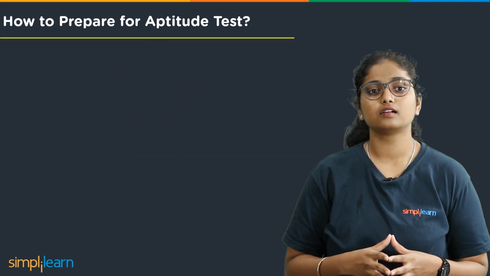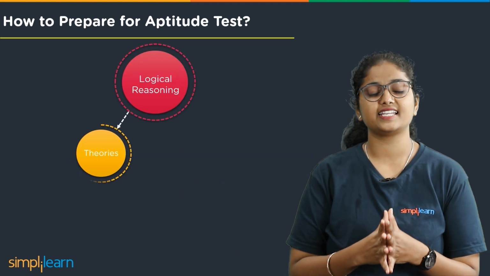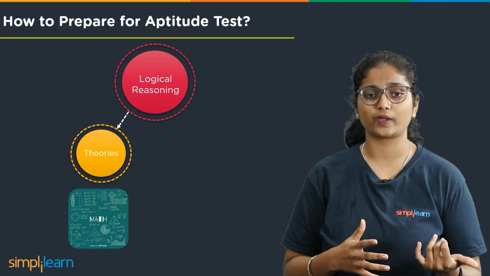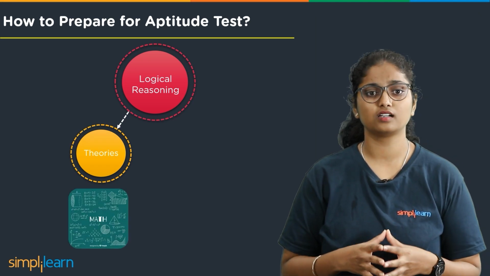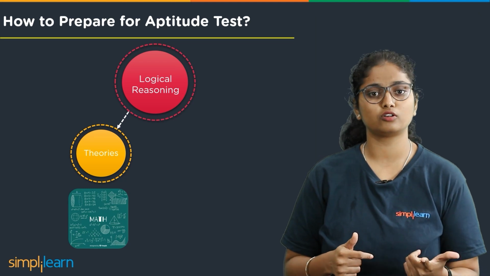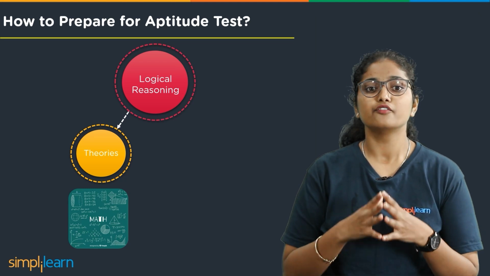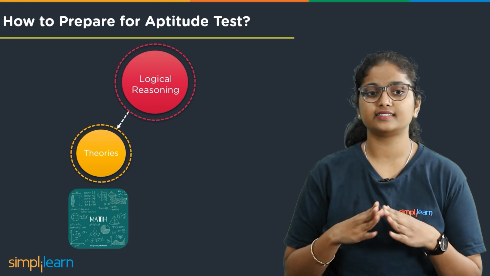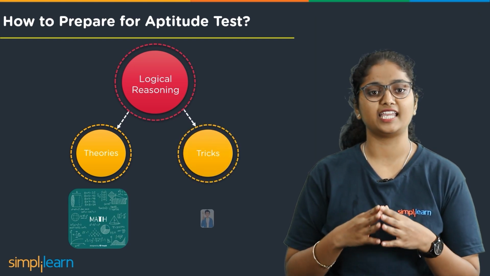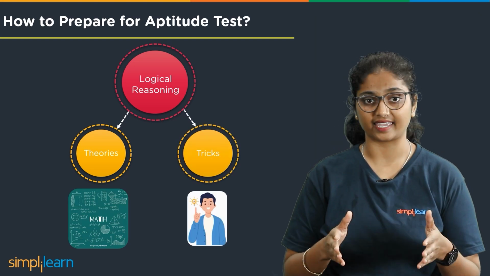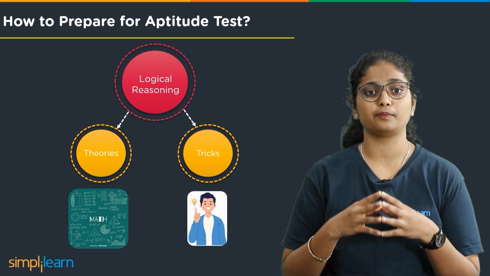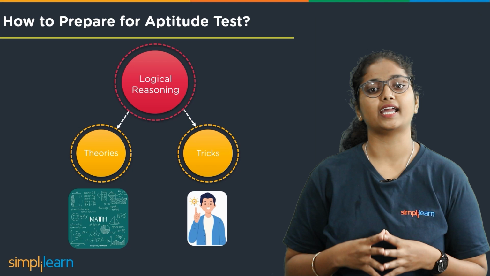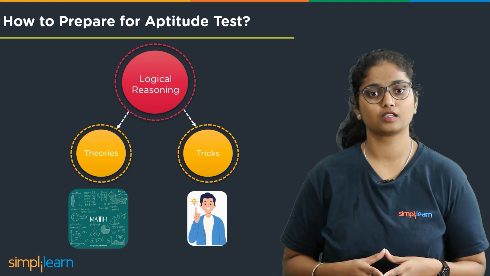For the reasoning part, you have to go through some of the theories like Pythagoras theorem, basic theories on shapes like squares, triangles, etc., modus ponens, modus tollens, and many more, which you have already read in your schools and colleges. Make a note of all the theories and tricks used in each problem topic-wise. Again, practice a minimum of 20 problems. In this part, the more you practice, the more you get the grip on the problems.